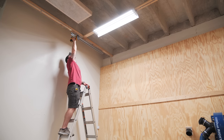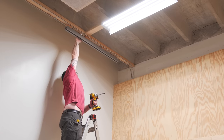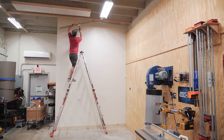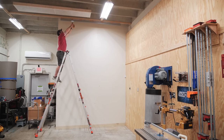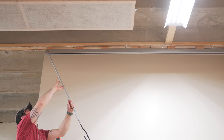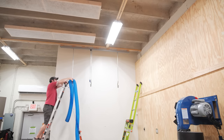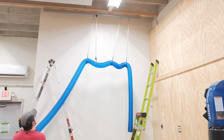I did need to add some spacers between the 2x4s and the track just to keep the MC cable from getting in the way, but otherwise mounting the track was a simple enough process. The only tricky part was the ceiling height of 13 feet, but I was able to get to the areas I needed using a pretty huge ladder. After mounting the tracks I could roll on the accessories, most importantly these 4-inch hooks which are designed to work with Rockler's 4-inch dust hose. With the hooks up I went ahead and hung the dust hose just to let it stretch out a bit while I got to assembling the CNC.